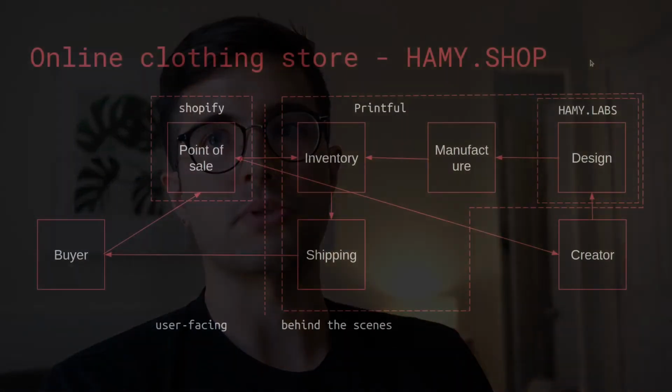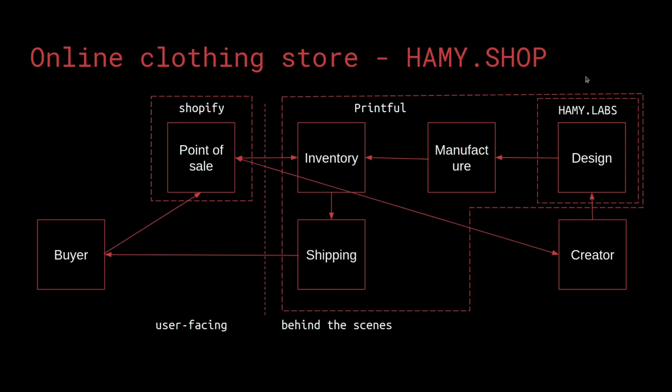So that's the philosophy of how people go about creating clothes shops and how they run it. Let's dive into how I'm actually doing this myself. Here I'm this creator block, and the first thing that you have to do, as I mentioned before, is add a design. I write a lot of custom software that produces most of my designs. I have a few older designs that I built with Affinity Designer, which is kind of like an Adobe Illustrator rival.